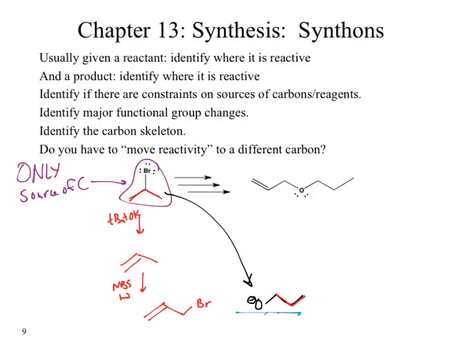Three carbons, 3 carbons. Okay. We don't even want to look at Grignards yet, because Grignards make carbons negative, and that hasn't been talked about yet. We want a negatively charged oxygen out there, and we want it at the terminal position. Can I get an oxygen to the terminal position? What is the reactivity of that blue carbon? In our product, it's positive. In our starting material, neutral. Crap.